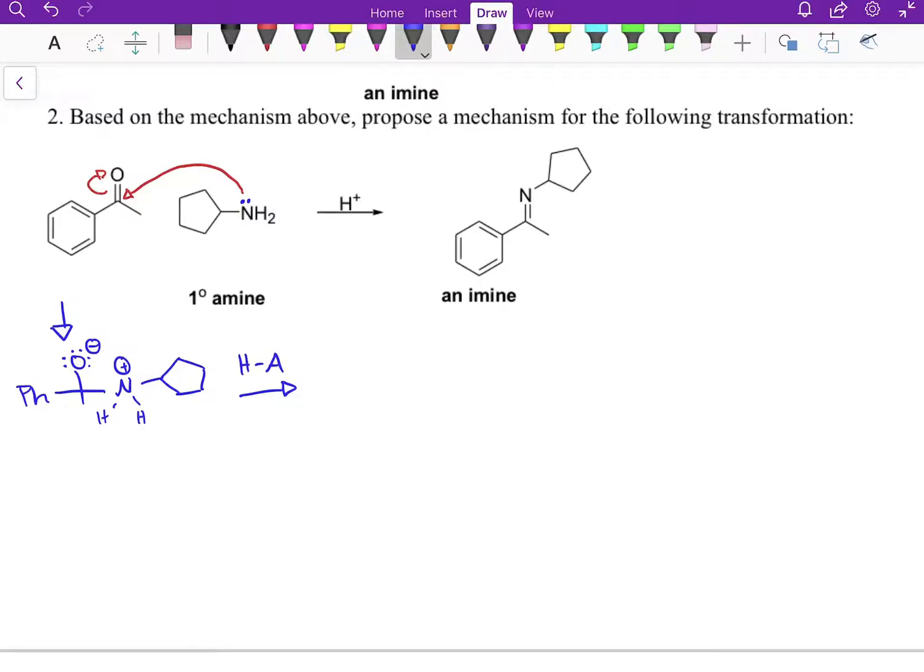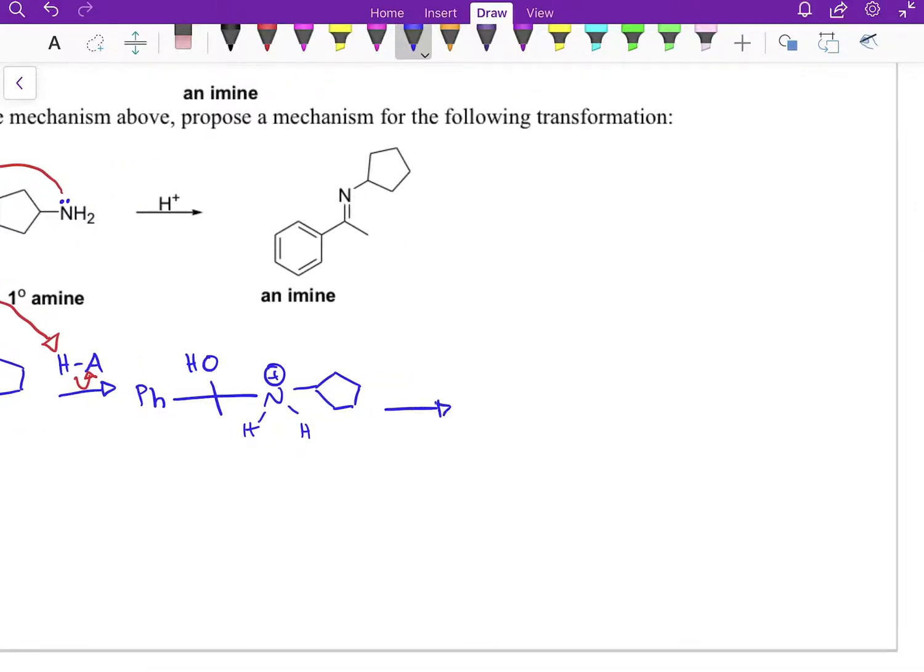So again, you want to neutralize the oxygen. So what's going to happen is this, and then it gives its electrons to the base. So that is still positively charged. You want to get rid of that. So what you're going to do is same as above. You're going to use that base that was floating around that was left over from the acid. And then that's going to push it up here.